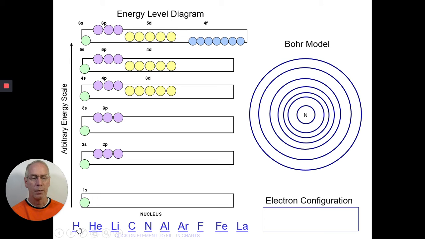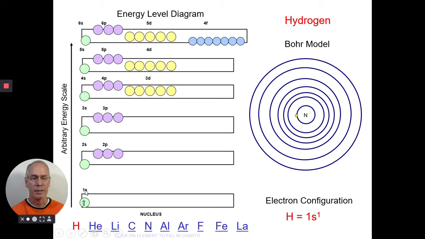If we're to do hydrogen, hydrogen's atomic number is 1. And what that means is if you have an atomic number of 1, you have just one electron because you have one proton and one electron. So that first electron fits in the first orbital down here. And because it's in this orbital, we say 1s1. That means it's the first energy level. It is an s orbital and there's one electron present.